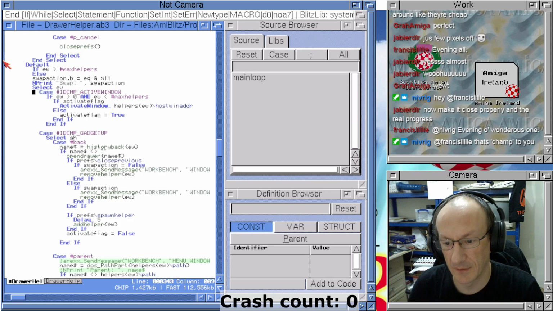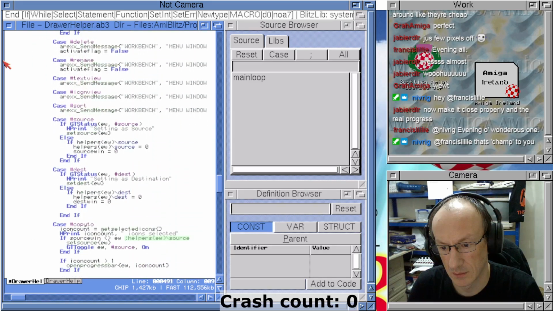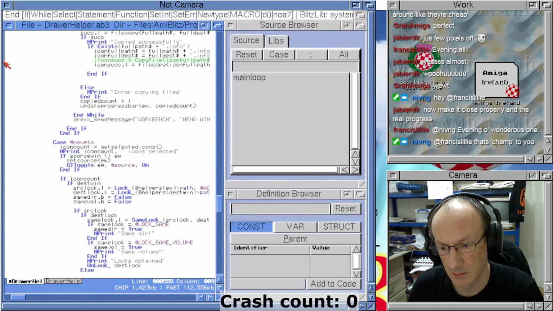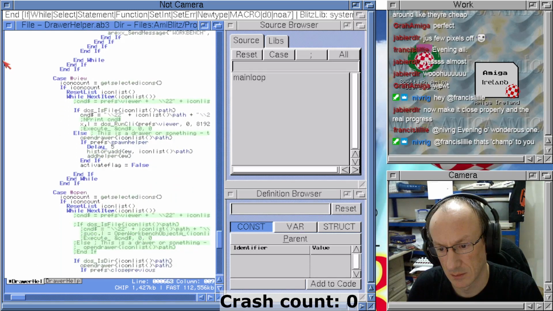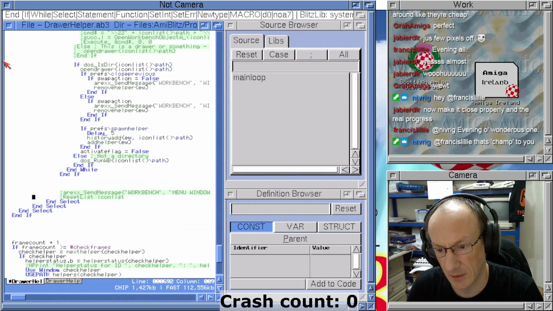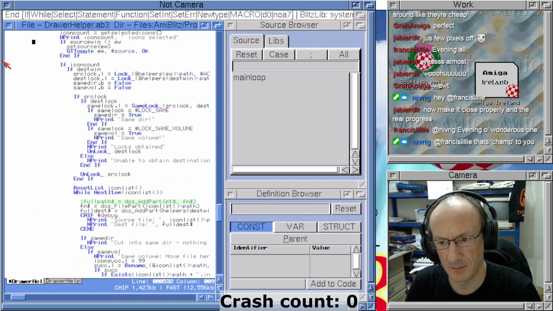So then all of this belongs to... ooh, this is a big chunk. So all of that. Oh, is that the right block?